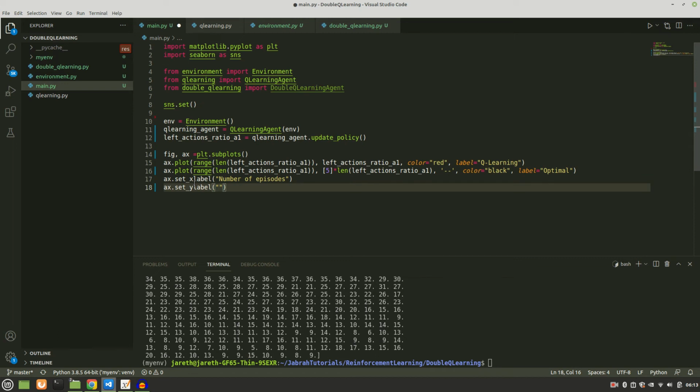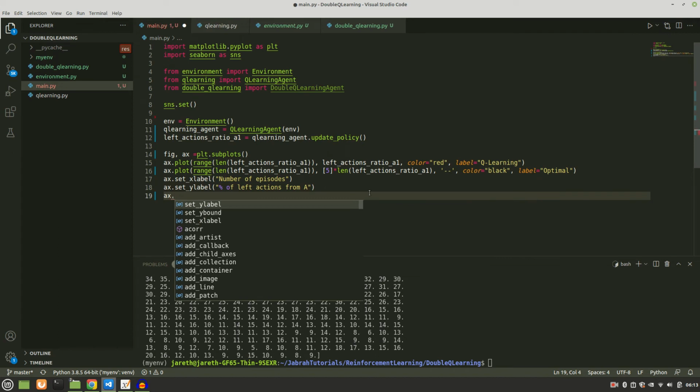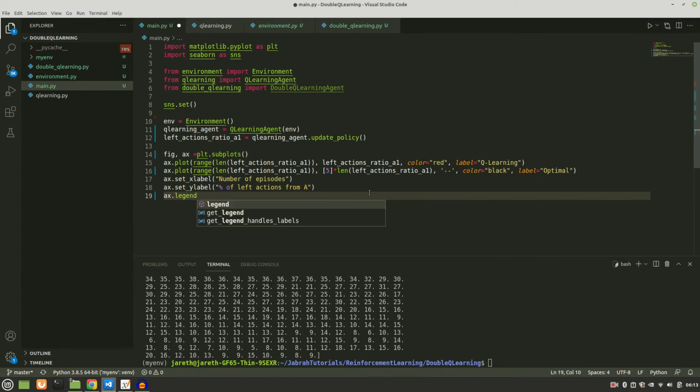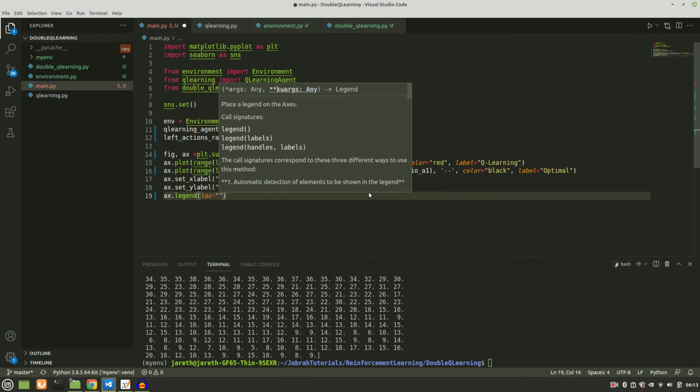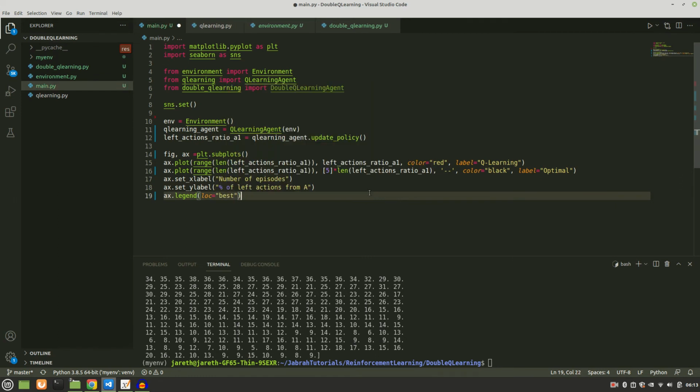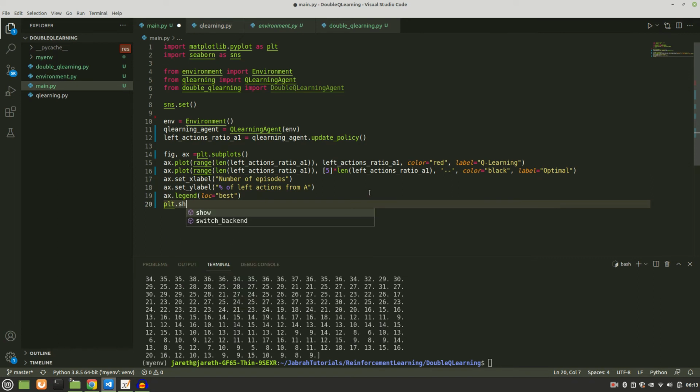So our y label should be percentage of left actions from state A. And our final step would be to maybe set our legend and put it in the best location, should be fine, and plt.show, and let's see what this looks like if it's done correctly.